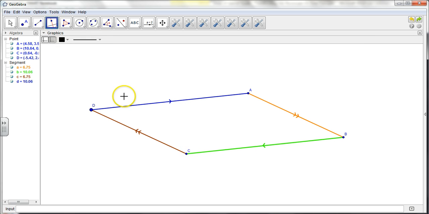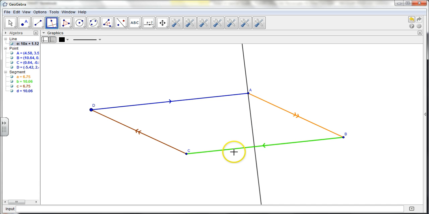So I'm going to use my perpendicular line tool. I'm going to click on this green segment to tell GeoGebra I want to be perpendicular to this. And I want to go through, I can either go through A, right, or I can go through C here. Maybe we should do both, so we can kind of see some 90-degree angles that we can eventually get transformed out to make a rectangle. So notice we have a 90-degree angle here based off of that perpendicular construction. Okay, let's do the same thing here. I'm going to do another perpendicular line to this green segment, but I'm going to go through C.